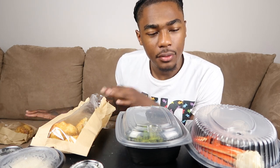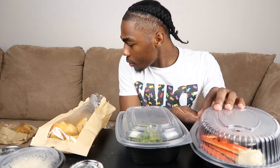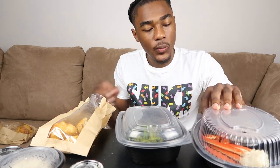I got Jazz over here to my right. She's eating her Alfredo with her corn on the cob and her baked potato. She also has biscuits too.